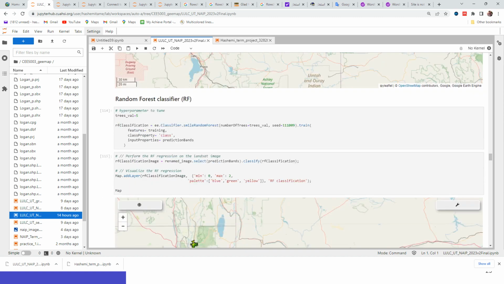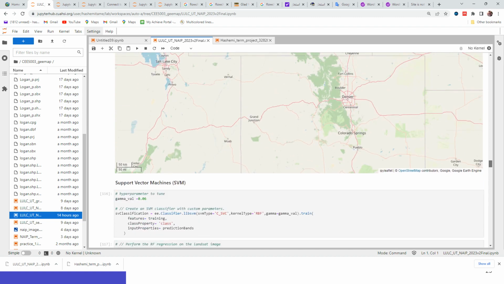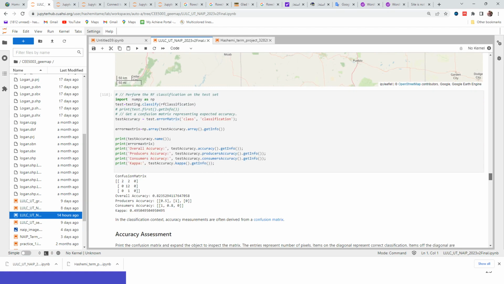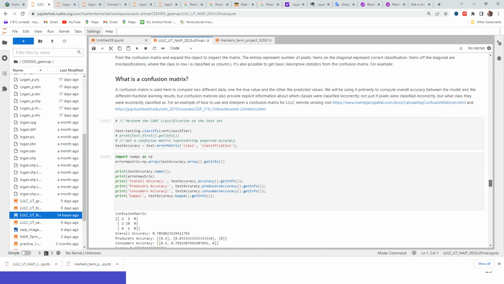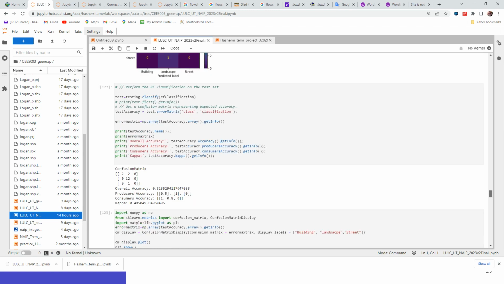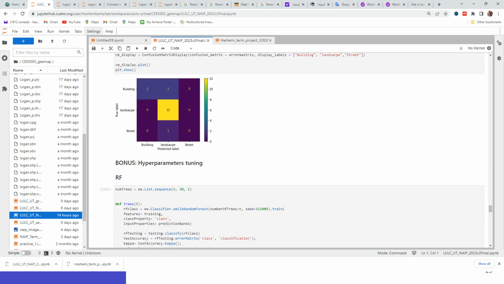After that, we developed random forest, CART, and SVM to do the classification based on the training data set that we have provided and also the bands that we have considered as the input set. And then we evaluated the methods based on the overall accuracy and confusion matrix, and because every machine learning method has some factors that need to be tuned, we wrote some commands to tune it.